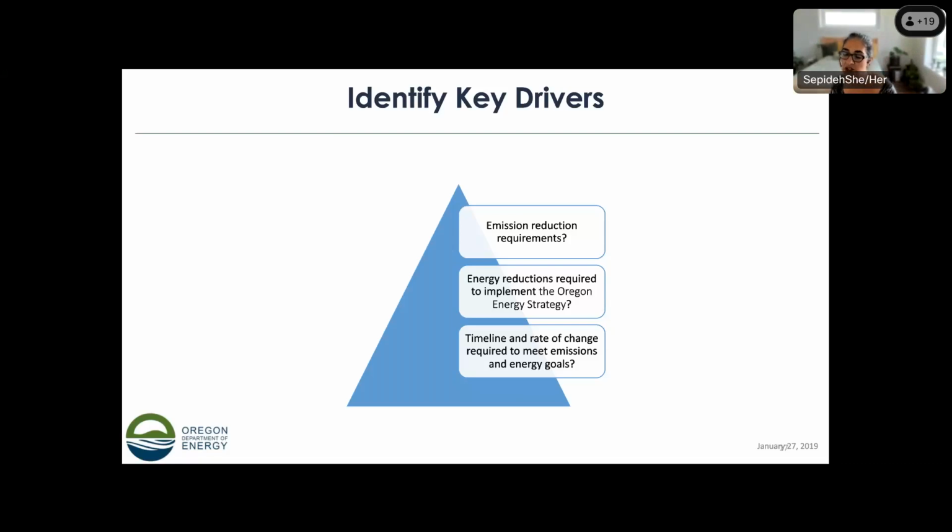The only emission reduction requirement in the bill is to seek to maximize reductions in greenhouse gas emissions, qualitative and not quantitative. It's a good comment. Yes, and the emissions reductions could be within the larger context of the state's goals and how they're trying to use the building performance standards to help meet those larger goals.